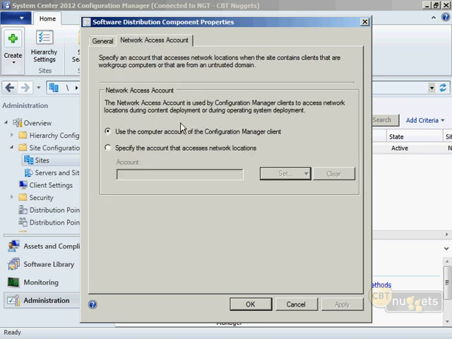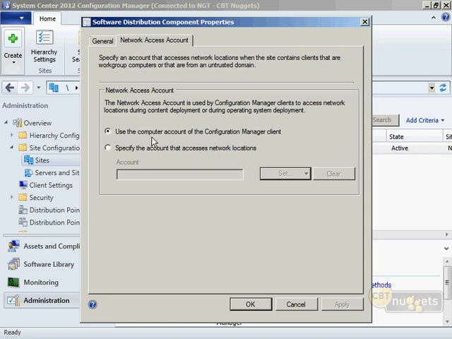Also, we have to create what is called a network access account, which is the account that's used by the SMS client, the Config Manager client, in deploying software during a software distribution. Back in the old days, there was no default user account that was used, so you'd have to specify an account that can access all the network locations where software may end up coming from.